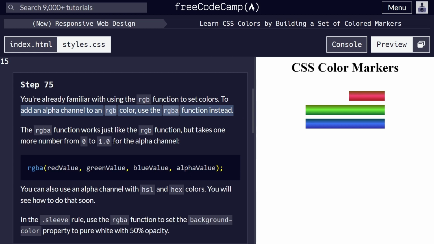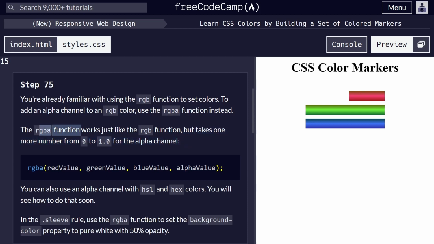So RGB adds color, and the A is the alpha channel, so it can change the color and make it transparent at the same time. The RGBA function works just like the RGB function, but takes one more number from 0 to 1.0 for the alpha channel.